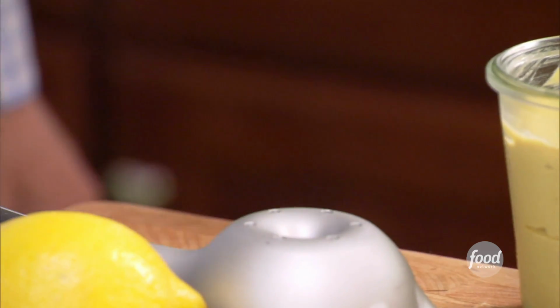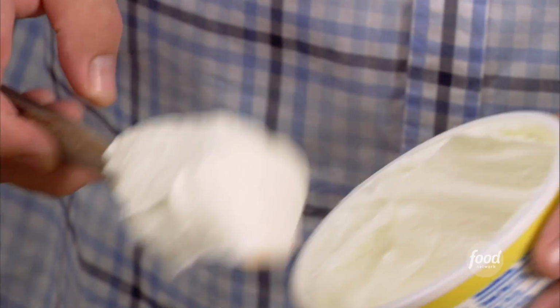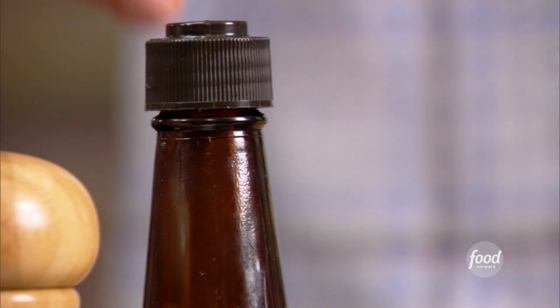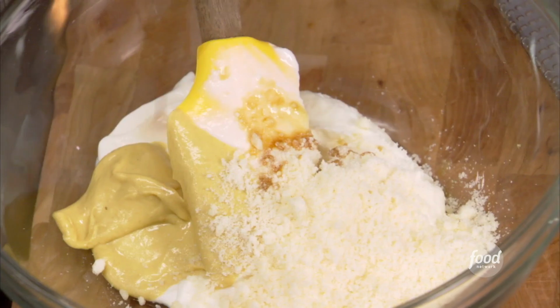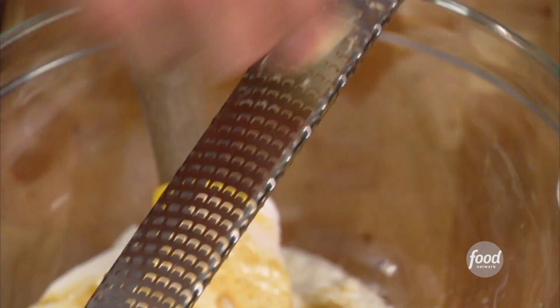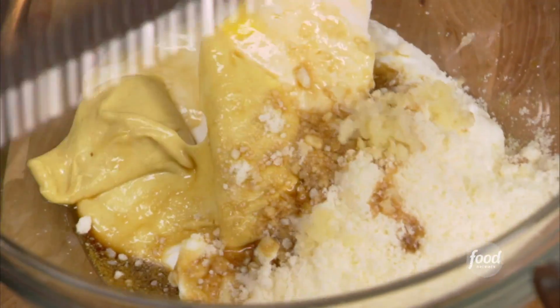Let's make the sour cream Caesar dressing. All right, so let's start with a cup of low-fat sour cream. Next, a tablespoon of Dijon mustard for that extra special tang. Another must ingredient to have in any Caesar is Parmesan. So we'll do about 2 tablespoons of this, 2 teaspoons of Worcestershire. Right, gives that nice meaty quality to your Caesar. I love me some Worcestershire. Let's do 1 whole garlic clove, zested right in there. The juice from a half a lemon.